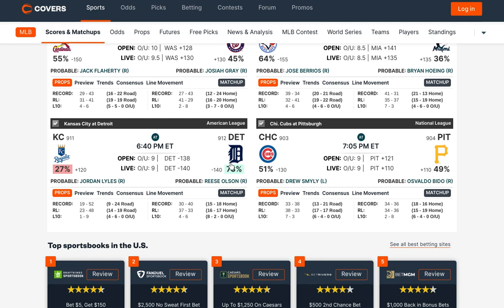And, of course, you could play it on the run line, but then again, now they have to win by 2. They're only guaranteed 8 at-bats because they are the home team. That's why I think team totals is a very undervalued way to handicap Major League Baseball.